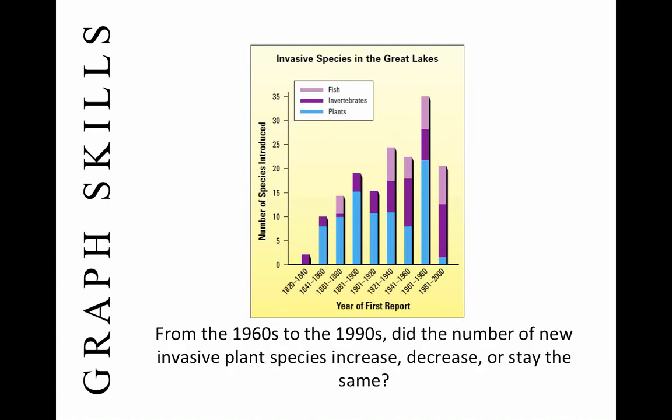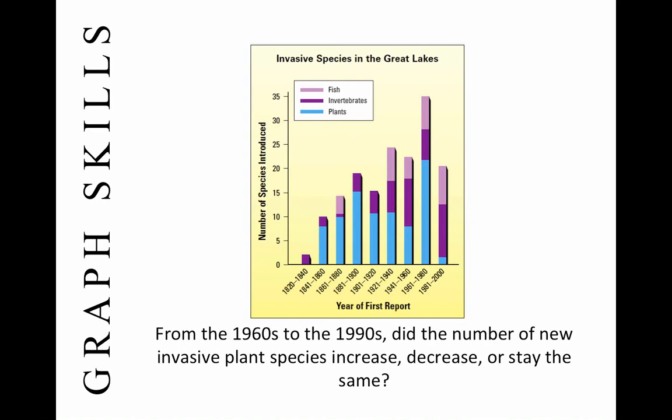Let me ask another question. From the 1960s to the 1990s, did the number of new invasive plant species increase, decrease, or stay the same? Take a minute and try and answer this question. You can pause the video if you'd like. Did you figure it out? If not, let me show you how I would answer this question.